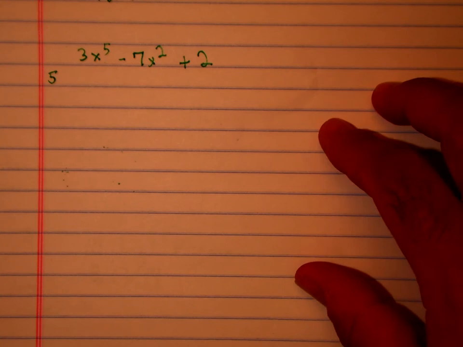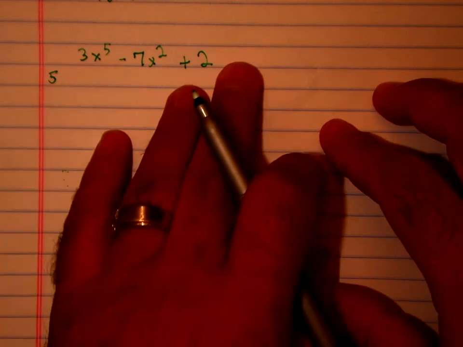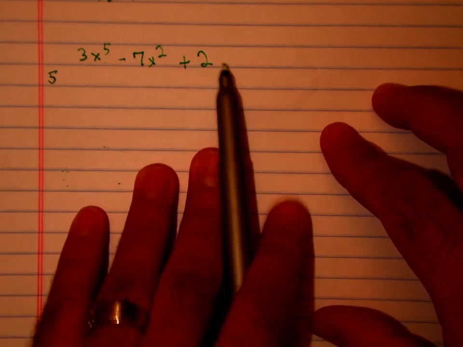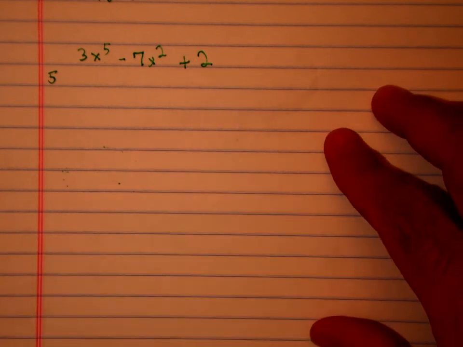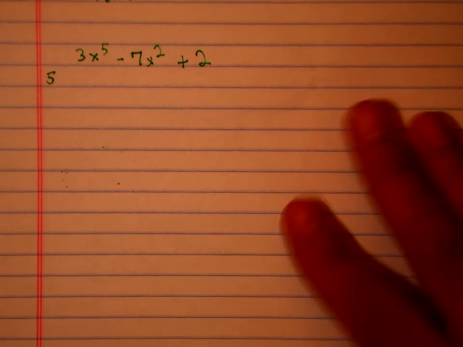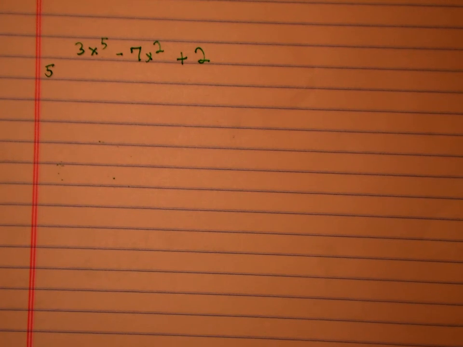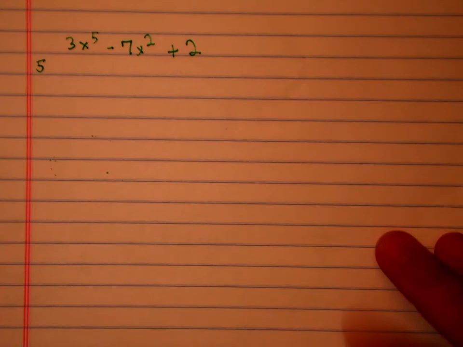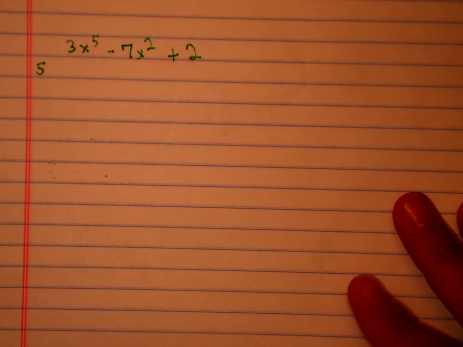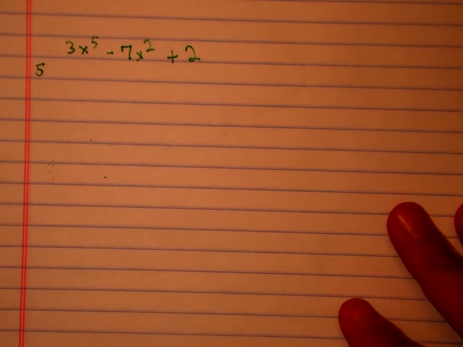All right, so understanding that we have to write them in order of degrees. So 5, then 2, then 1, or 0 in this case, because there's no exponent. Anything to the 0 power is the number 1. Now, these are all notes that we took on Friday in class as we started this unit. And one of the important concepts is remembering how to distribute and remembering how to add like terms.